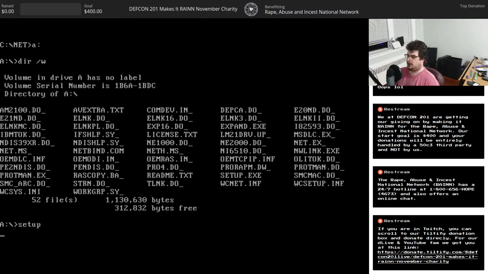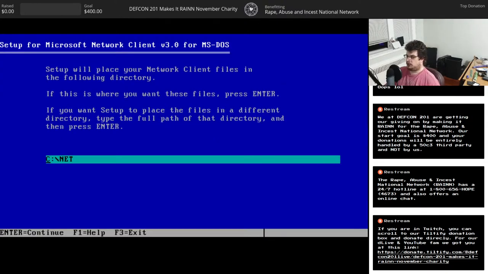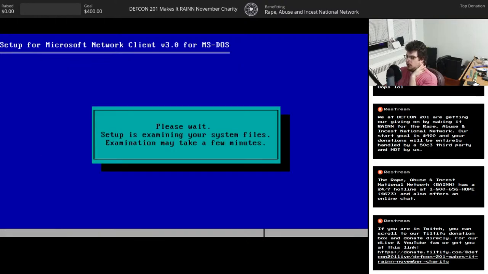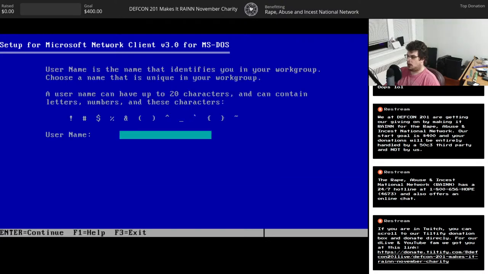This should have an NE2000 card and should be able to find it. So this is just a pure client. There is a way to modify this installer to actually get the full workstation support and be able to share from MS-DOS. I've never actually tried using it, and I'd probably be more inclined to use the actual Workgroup add-on for DOS, but this is fine. That's fine.